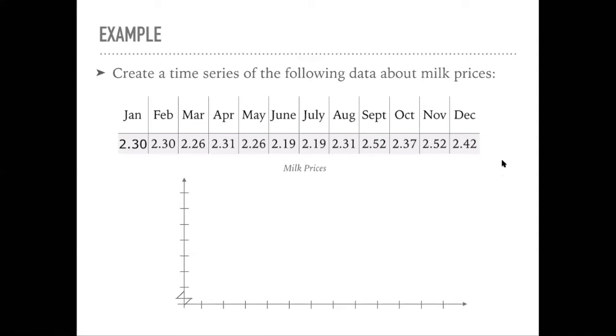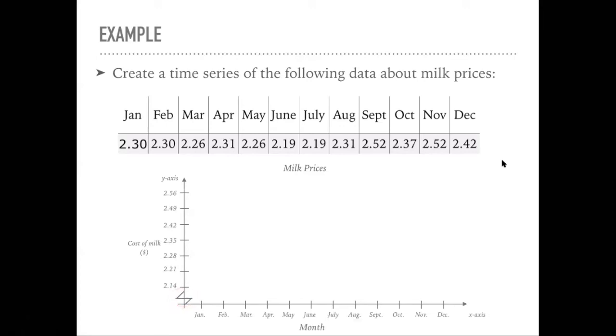So we want to make sure that we give a title to this. We're talking about milk prices here. We have the cost of milk along our y-axis. And when I created this, I decided to go in units of 7. You can choose anything that you want to. We see that I have a little break down here at the bottom. This little squiggle here is saying that there's a break in the graph, that we're not showing all the way down to the x-axis. This kind of just allows you to zoom in a little bit on your data. If you're doing that, make sure that you do include that little break as you draw it.